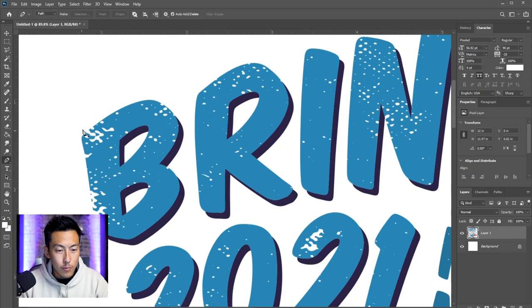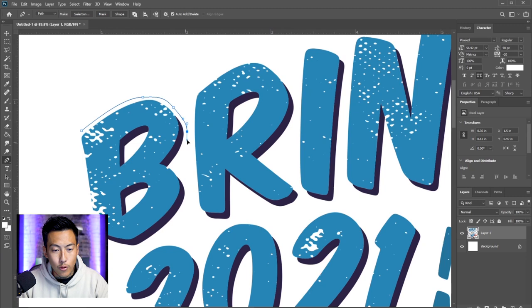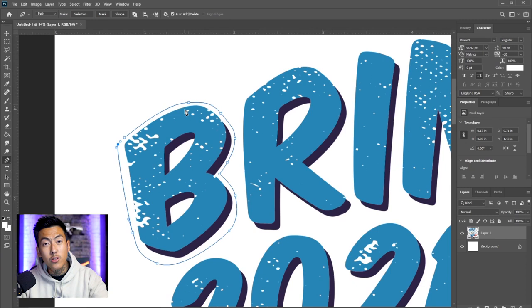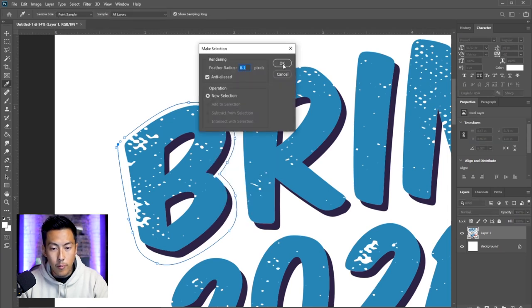As I've mentioned previously, to get used to the pen tool, just go ahead and start playing with it. Maybe even try to find a way to circle around an object to form the shape of it so you can get accommodated to it. As you can see, I'm just creating a shape with the letter B. Once you select around it, there's a few things you can do with the pen tool. You don't even have to connect it if you don't want to as of yet, but you can right click, hit make selection, hit okay.